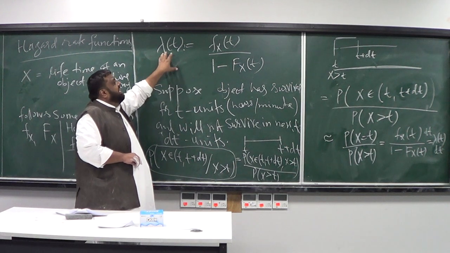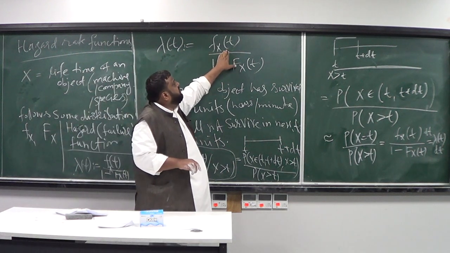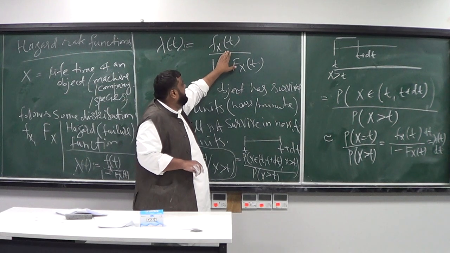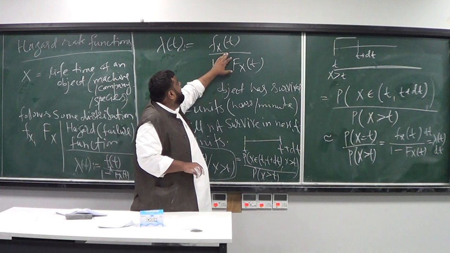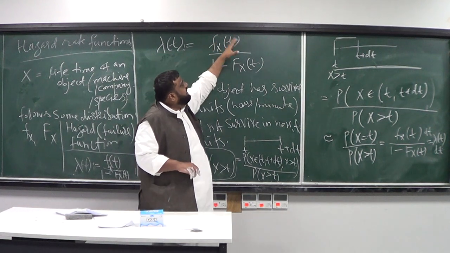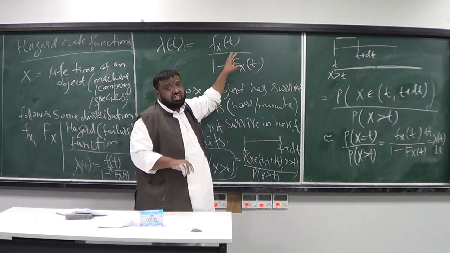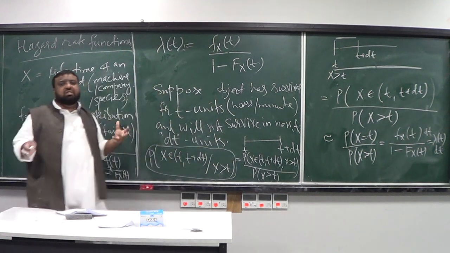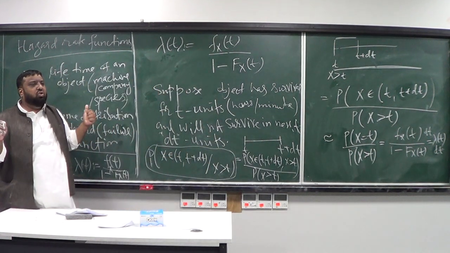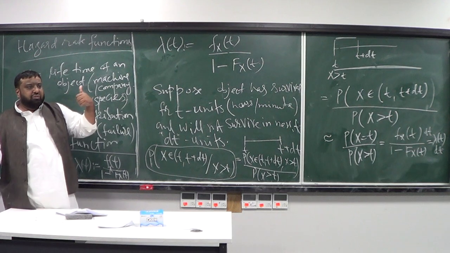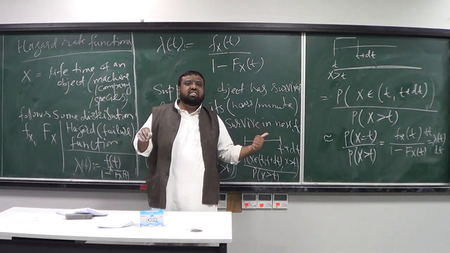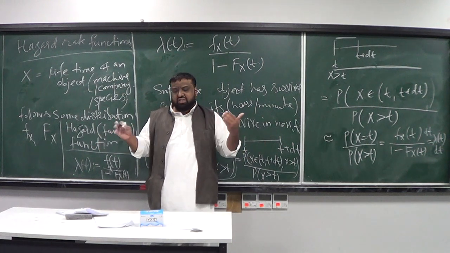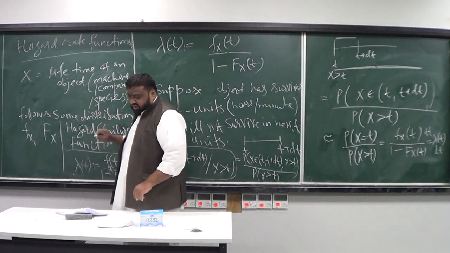यानी जैसे lambda की मदद से f compute किया जा सकता है या f की मदद से lambda compute किया जा सकता है, बिल्कुल इसी तरीके से अगर lambda आपके पास given हो तो you can compute the PDF and the CDF of the function. So interchangeably, if you know the PDF for a random variable, you know the hazard rate function. And if you know the hazard rate function, you can find the PDF and the CDF of the function actually. So you can determine all that.